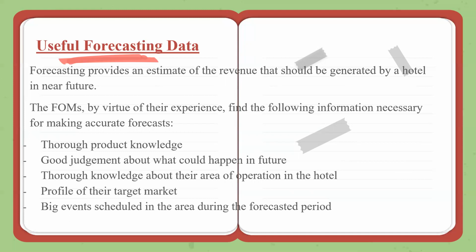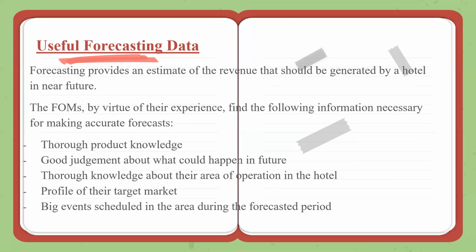Profile of the target market, very important. They have to know the mix of my target clientele. I have 40% manufacturing industry, I have 30% IT, I have 20% tourists, or whatever the segmentation is. They have to know that because based on developments in those sectors, they will suddenly have a change in revenues. So if I know the pharma sector, medicines, is big, I need to start targeting it, and I also need to forecast according to that. If I see my clientele in pharmaceuticals is very low, then I need to do something about it, of course, and then forecast accordingly.